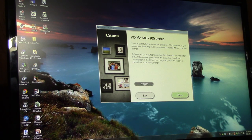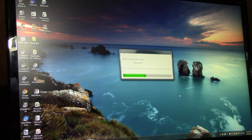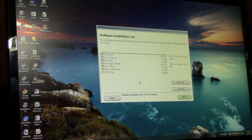Okay. Almost like the language English. And then it's wanting me to see how I want to set it up. Says it's installing a setup guide. I want to say USB connection. And I want to say next. Let's see. I don't want to get any junk. Okay, it says MP drivers, user manual, my printer, Image Garden. I want that. So I'm going to say next.